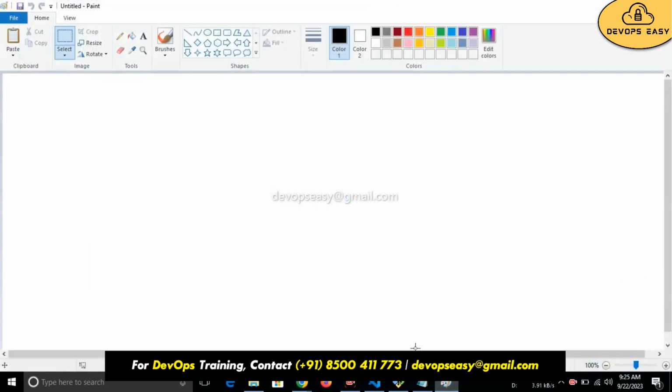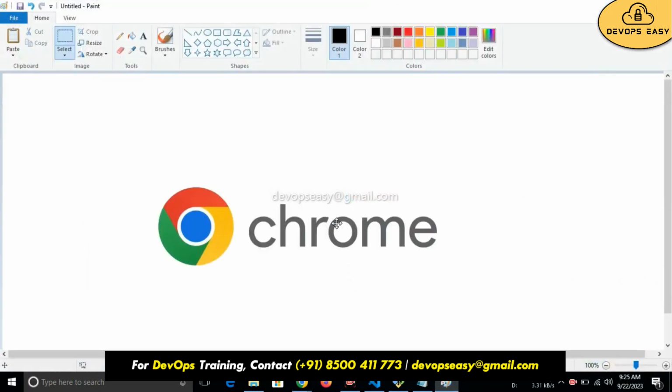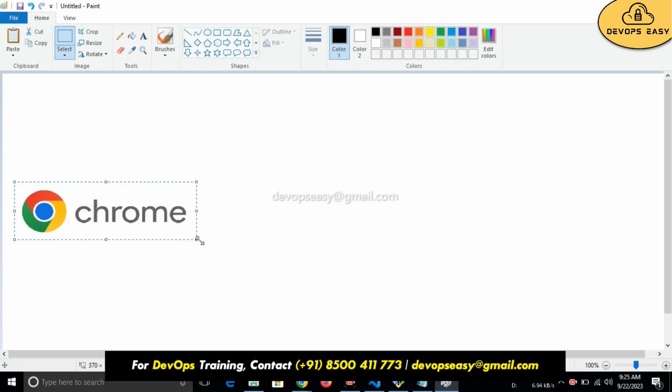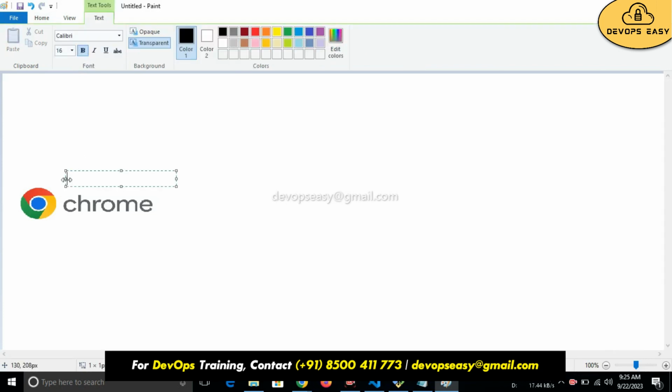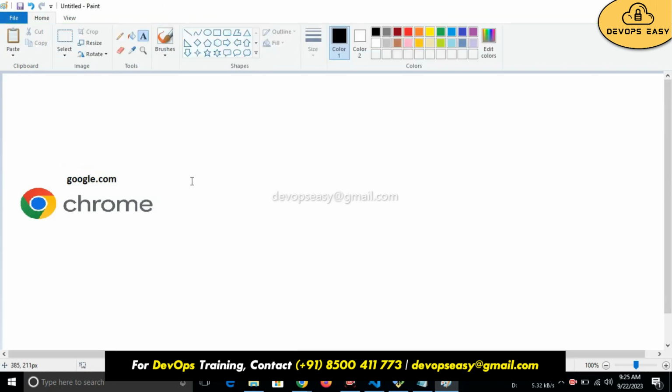Copy image. So people will visit the website using, just imagine this is google.com. So people use it to visit google.com.